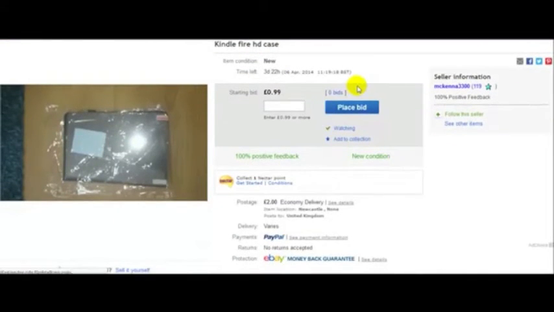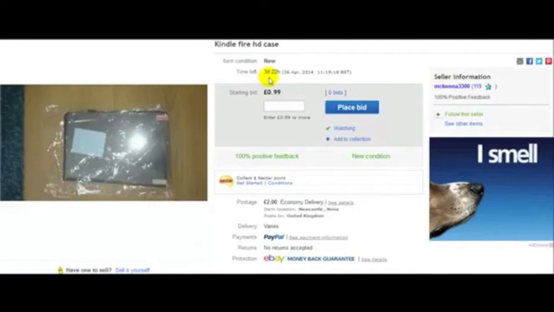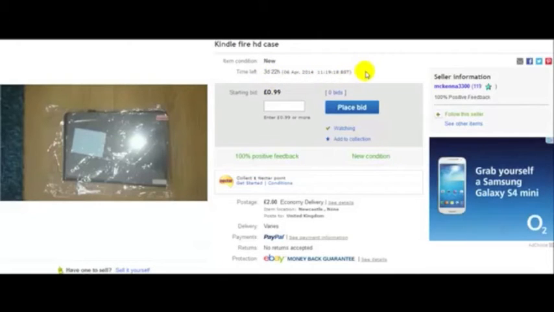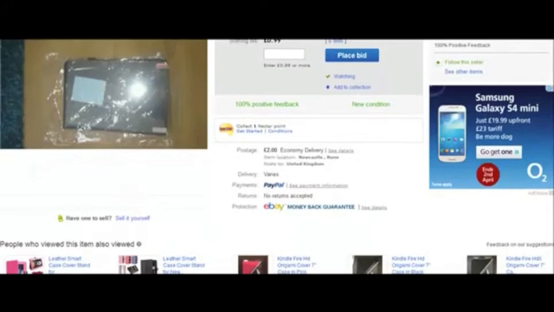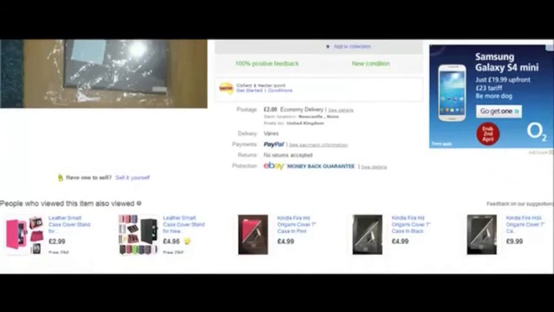If we click through into the actual listing, you can see here that there are no bids on this item at the moment. It has still got 3 days to run, so a bid may come in, but there's plenty more Kindle cases out there that are going to be advertised far better than this, and so it's quite likely that buyers are going to go not for this one but for a Kindle case from a different seller completely.